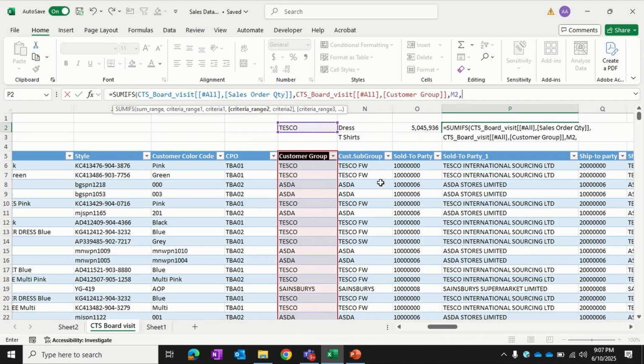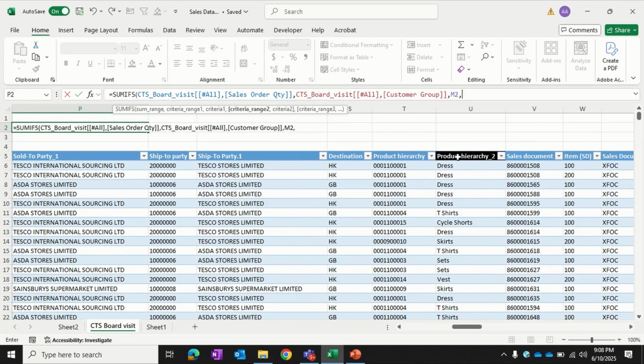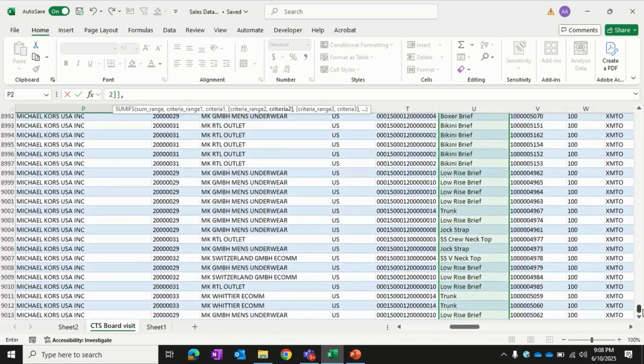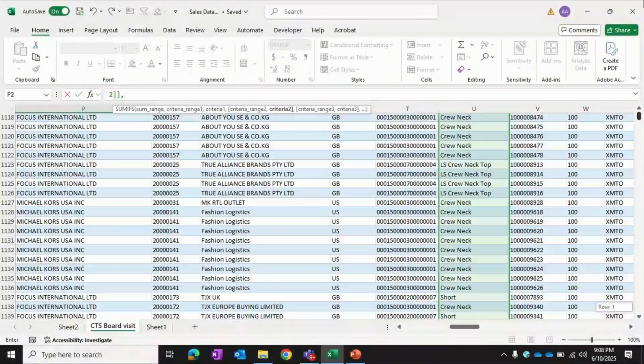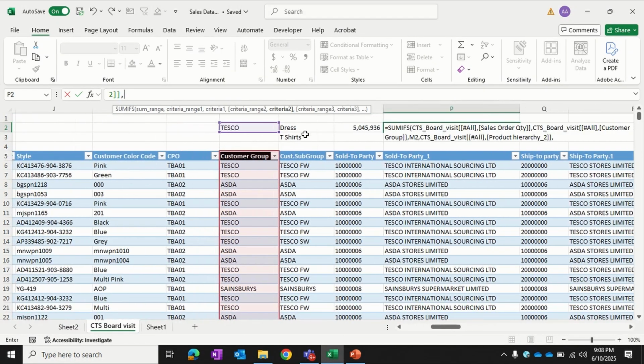Now I have to pick my second criteria range, that is product hierarchy. Okay. Now I have to pick my second criteria. Second criteria is dress.